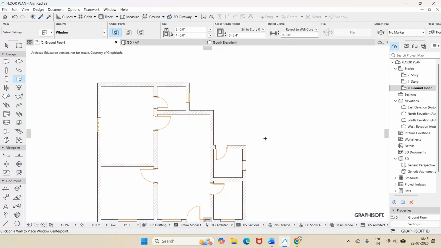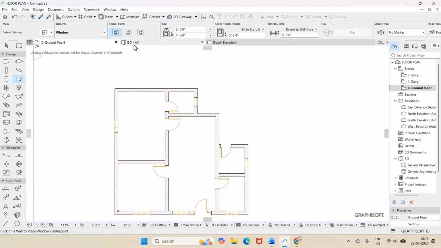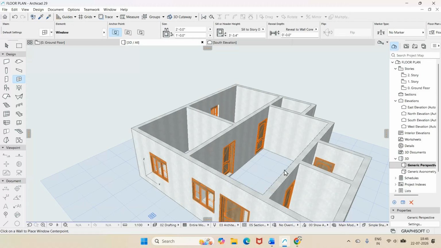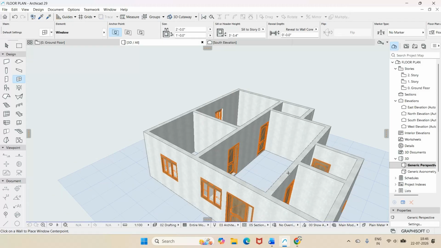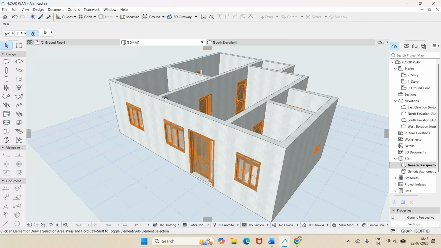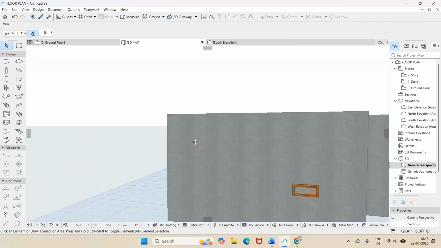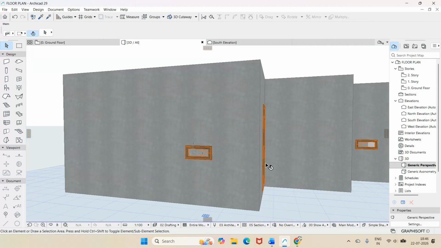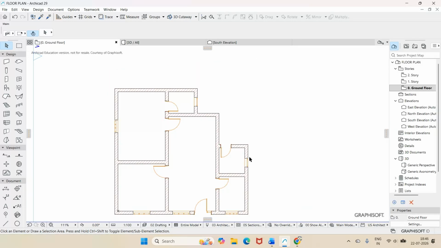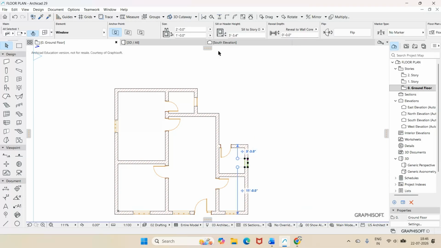So I want to see where exactly this is going to be placed. So here you can see, this is the window what I have placed. Now, if you see here, this is the window what we are talking about. Okay. But this window is placed at the sill level. Sill level is from here, what should be the height? I will just go for the ground floor. Then I will just click on this. Okay. Then give the height. What is the sill height from here? That is 3 feet. Let us take 6 feet. Okay. And I'll click on OK.